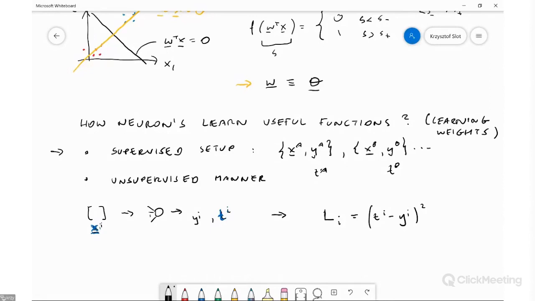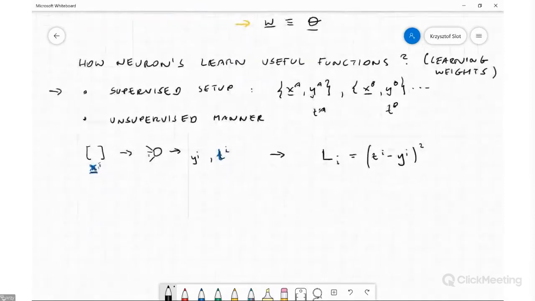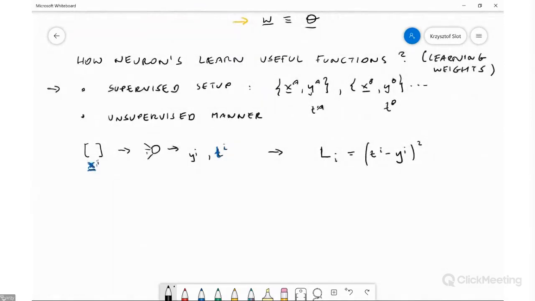If I would like to accumulate these losses for many samples, let's assume that I have 100 samples, so my i goes from 1 to 100. I can obviously compute the loss for all of these samples, and then this loss will be just a mean squared loss, the sum of ti minus yi squared. So this is just this simple MSE measure of performance. I think it doesn't require much elaboration now because it is nothing new.